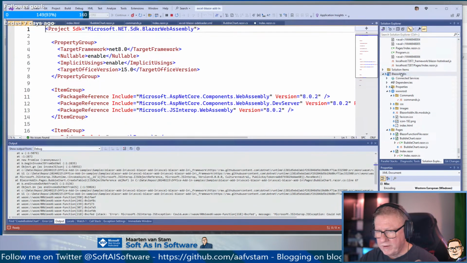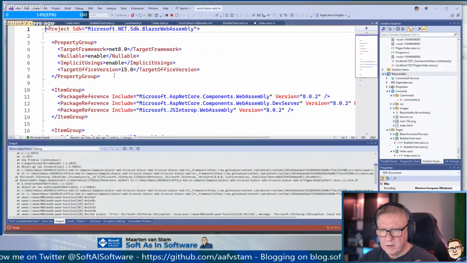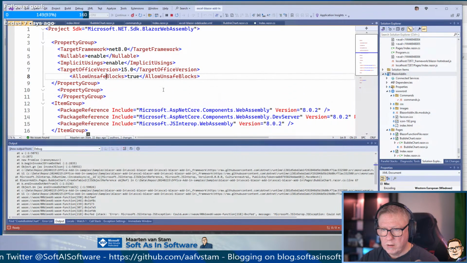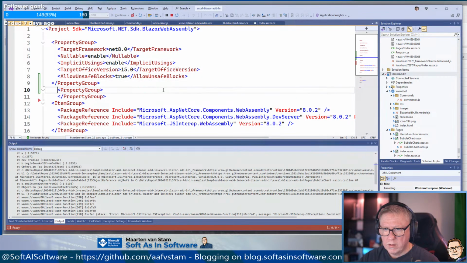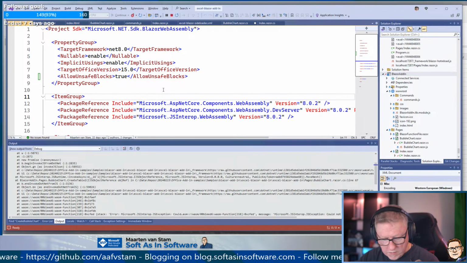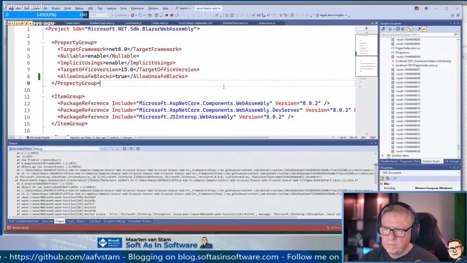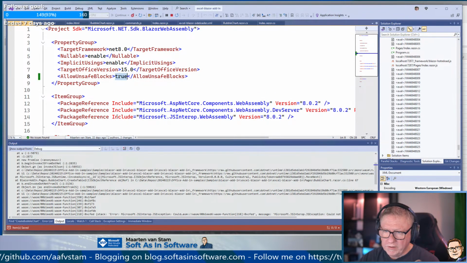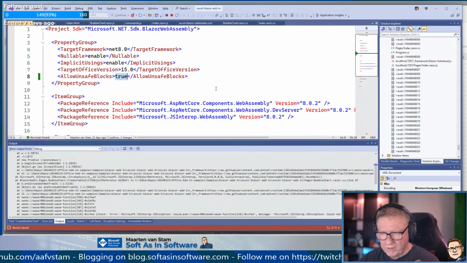Everything is very tricky. Save. So now we're doing unsafe things there, allowing that.